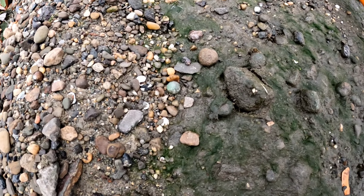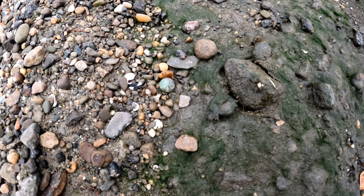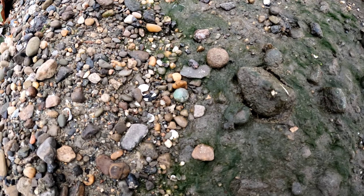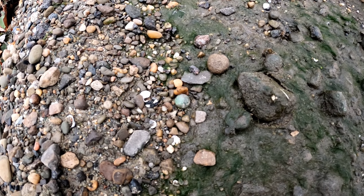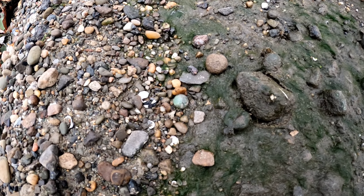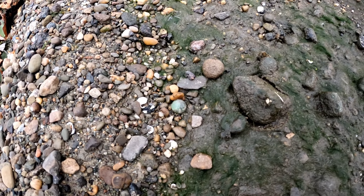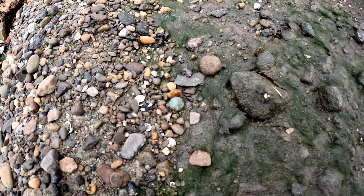Here's a marble — I usually find a lot of these. Due to where I was at in the river there weren't many, but on the way back here's one. So how do marbles get in the Cuyahoga River? Well, one — Akron, which is close to here, was the marble capital of the world during the golden age of marbles. Two — before trash collection, everyone just dumped their garbage in the river. That's why it caught on fire in the 50s, 60s, and 70s.